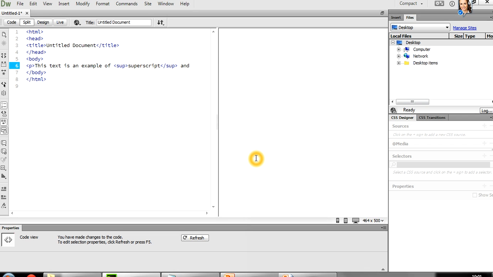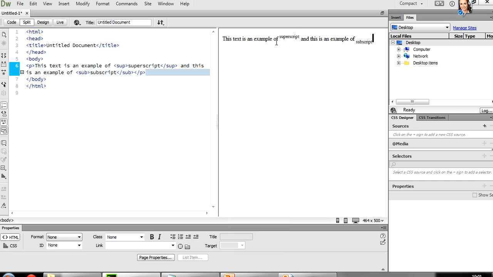This text is an example of superscript, and this is an example of, let's do it as subscript. Let's close the p tag. Now over here you can see this is the superscript that goes up, and the subscript that goes in the area below your text.